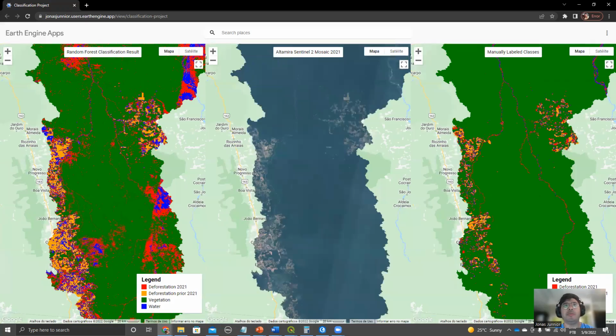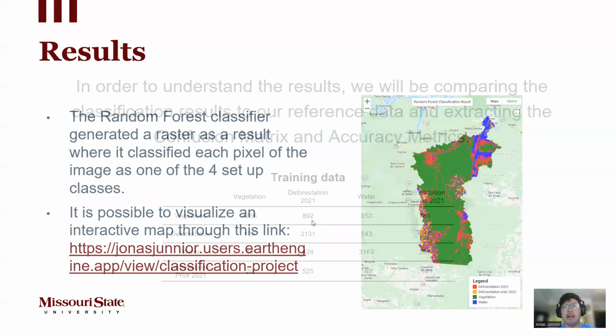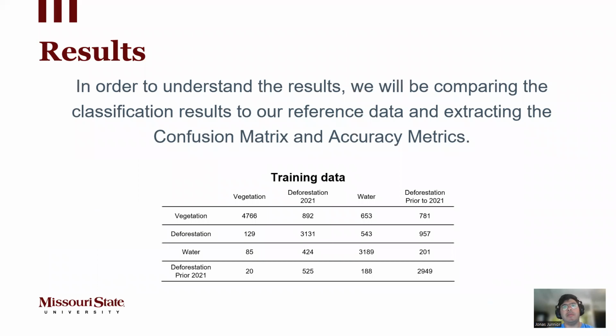But moving from visually to statistically, we can see here some of the information about our data related mainly to the confusion matrix and accuracy metrics. For the confusion matrix, we can see that our model actually does a pretty good job on detecting good points between each class.